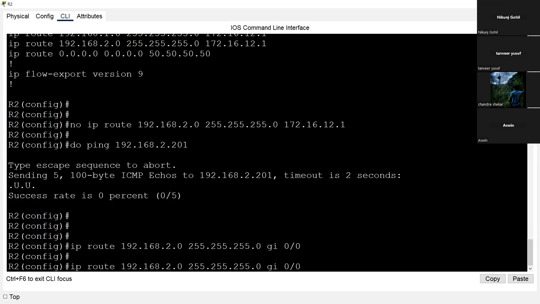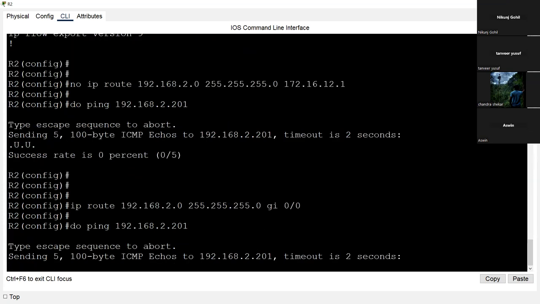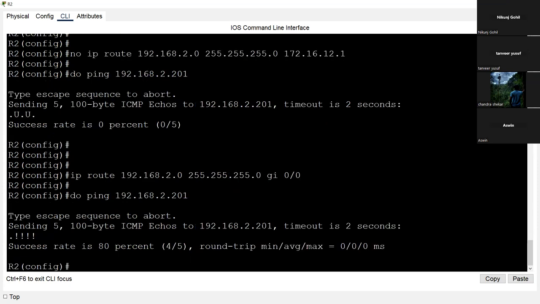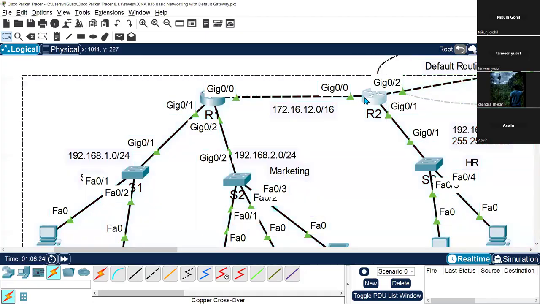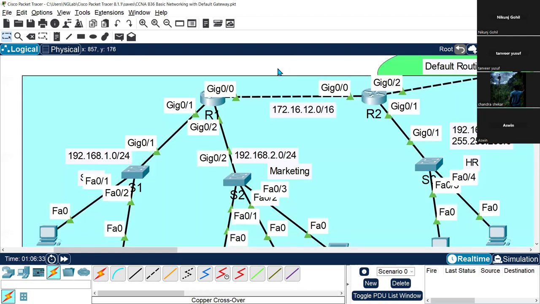And then again try to ping. Okay, so we have these two methods. In router 2, either you can specify this IP as a next hop to go here, or you can specify the interface that exits from this. Both are the same indirectly, so it is your choice what you want to configure.